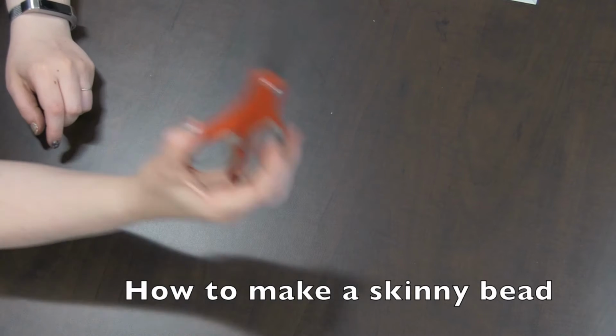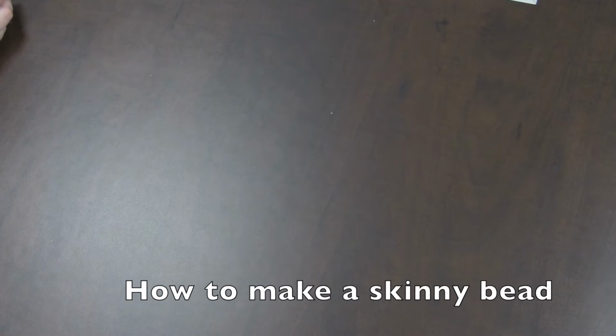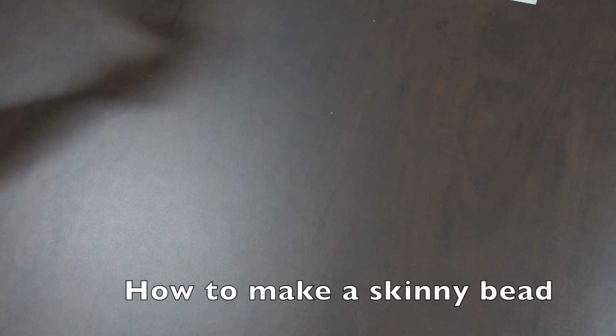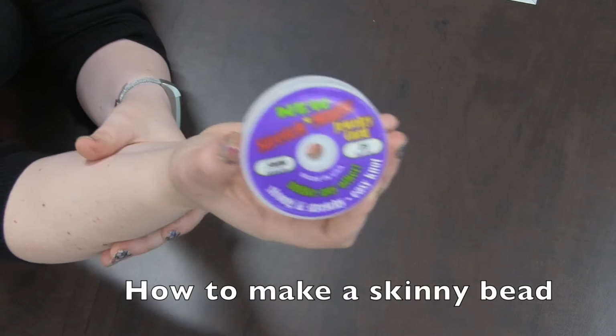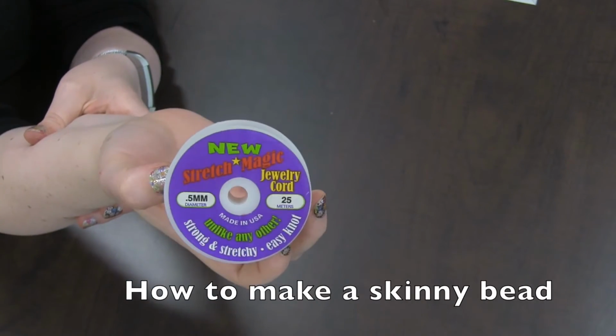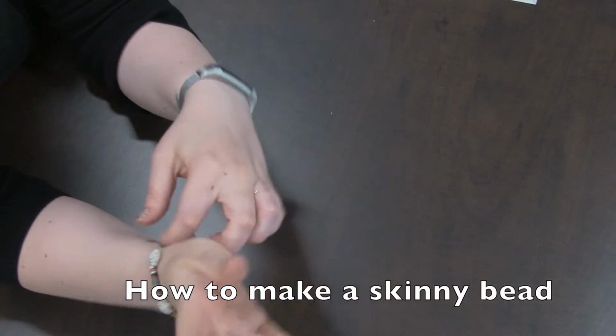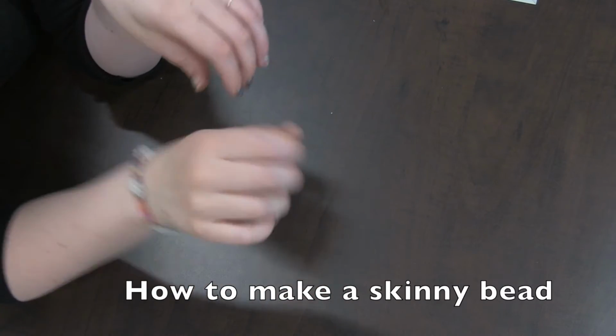And then you will also need scissors, and then whatever you want to finish your jewelry with, if you're making a necklace or a bracelet. I was lucky and I found this elastic cord in the basement, which is really nice because it means I don't need any fixtures. I can just put them on there, tie a knot, and it stretches to go on my wrist, which is super easy.